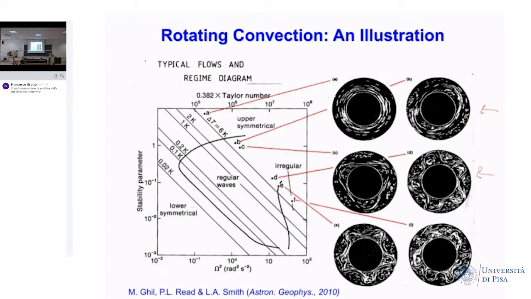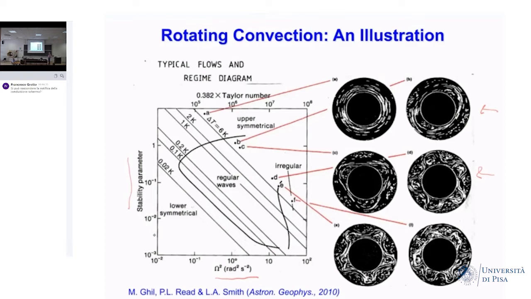Okay? So there are in the apparatus a large number of non-dimensional parameters, but the truly important ones are the rotation and the stability parameter. So this is sometimes non-dimensionally given like the Taylor number, and this is called the thermal Rossby number, usually, although it has really nothing to do with the Rossby number, and should be called the Hide number.